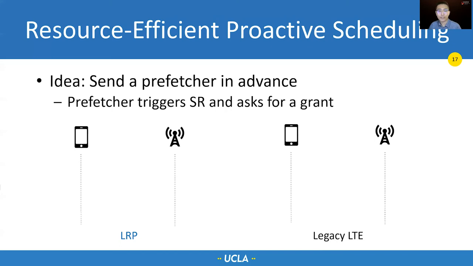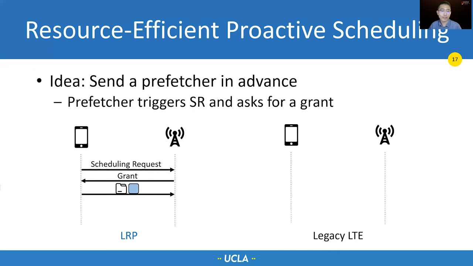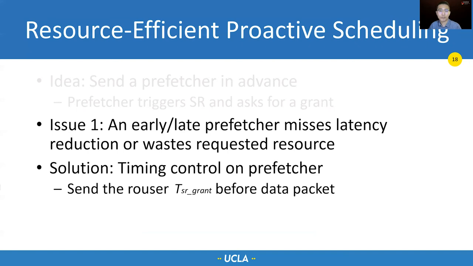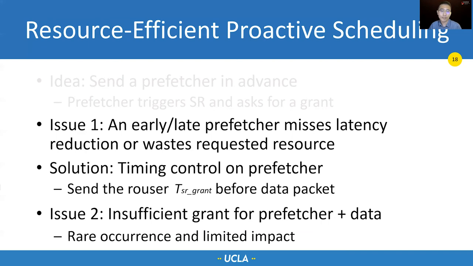We next target scheduling latency. The core idea is to request a grant to send uplink data before it arrives. LRP first sends a small packet called a prefetcher. The device will send a scheduling request and get a grant. The grant is not bound with the prefetcher — the data packet can be sent together with the prefetcher using the grant, as long as the grant has sufficient room for both packets. In contrast, a data packet in the legacy LTE network has to wait through the entire procedure including SR, grant, and data transfer. LRP addresses two more issues: an improper prefetcher might waste resources or miss the optimization opportunity, so LRP enforces proper timing. If the grant is insufficient, latency might not be reduced; however, we show that LRP still helps reduce latency in most cases.